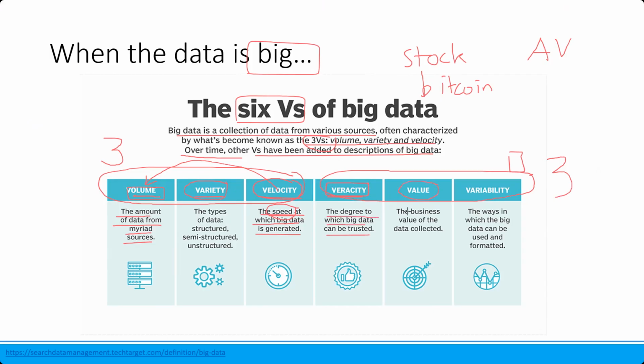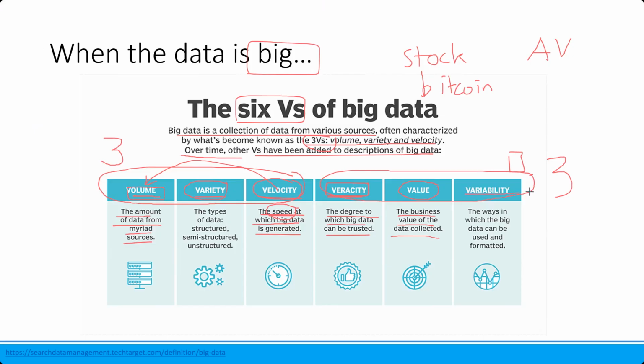Value: whether the value is for the business or not. If the value is for money, then okay, it is related to economic data. If the data is only for healthcare, then the data is only for health in the hospital.